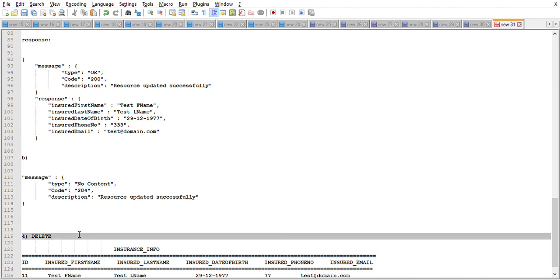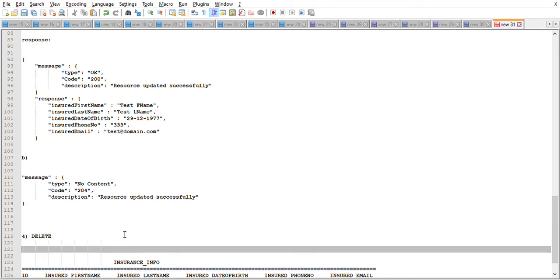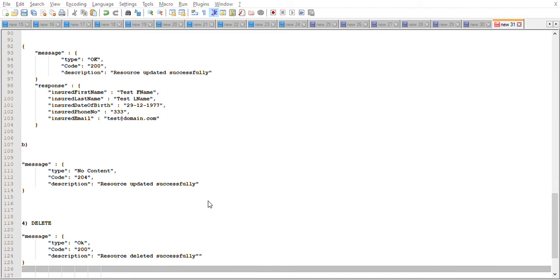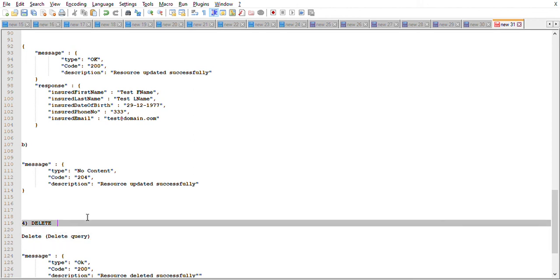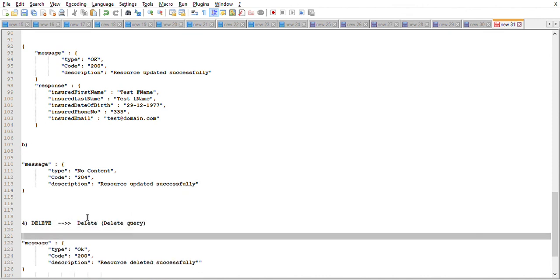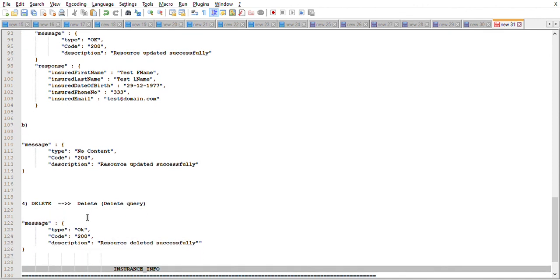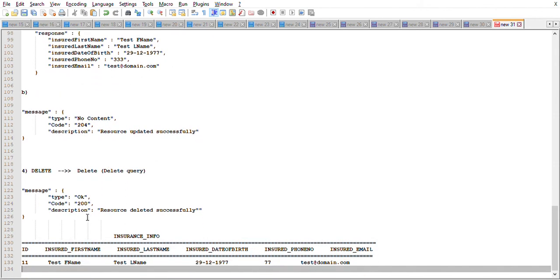There is another one, finally, DELETE. This is straightforward. This is similar to the delete command from the SQL perspective. Now the response structure should be, I want to delete this data from the database.